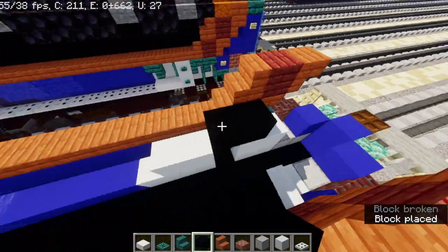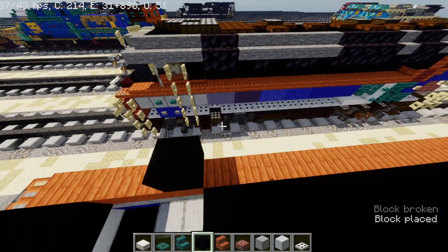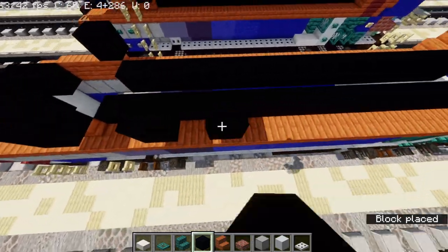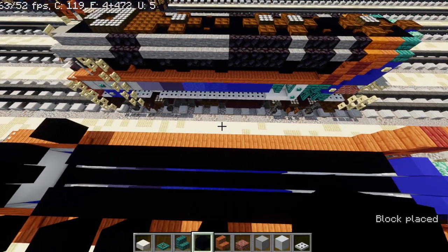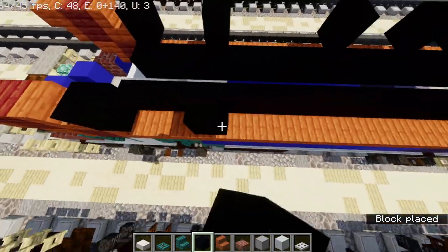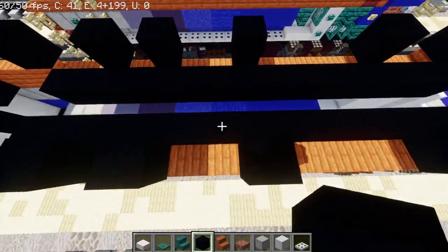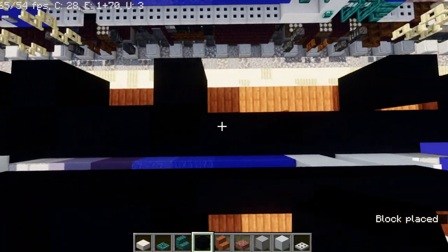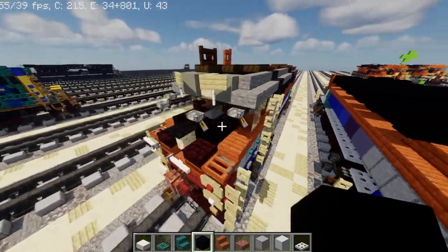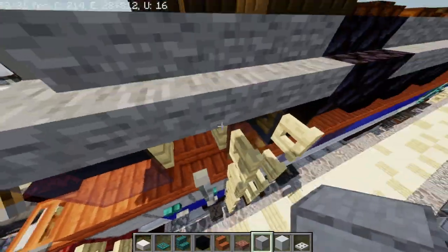The way to reach: skip two, then skip one, skip two again, and then skip four, skip two, and there should be eight. Excuse me. Smooth stone. And then fill this up.